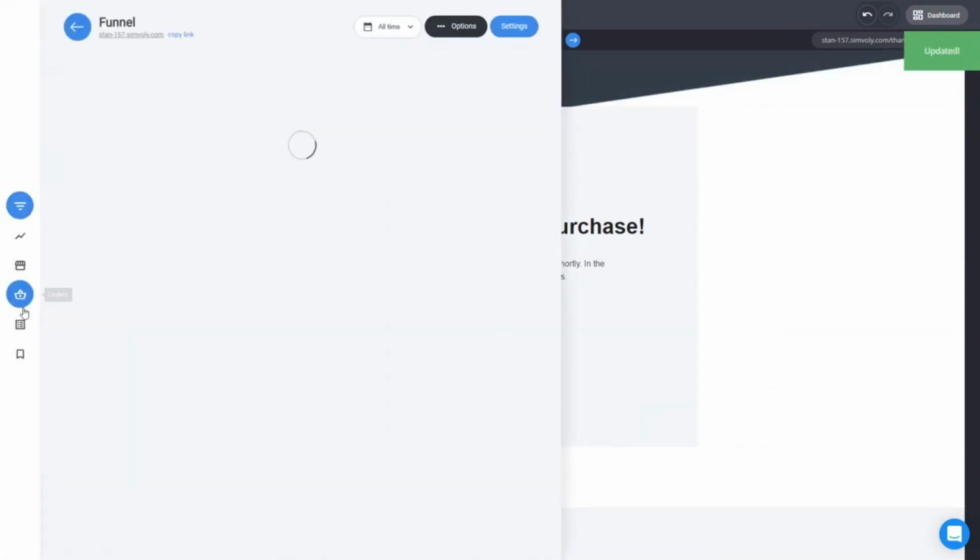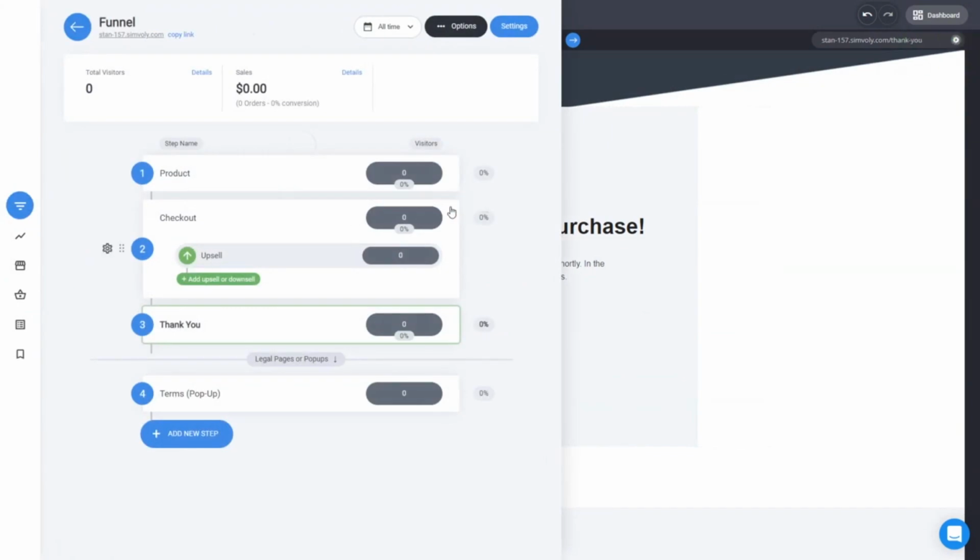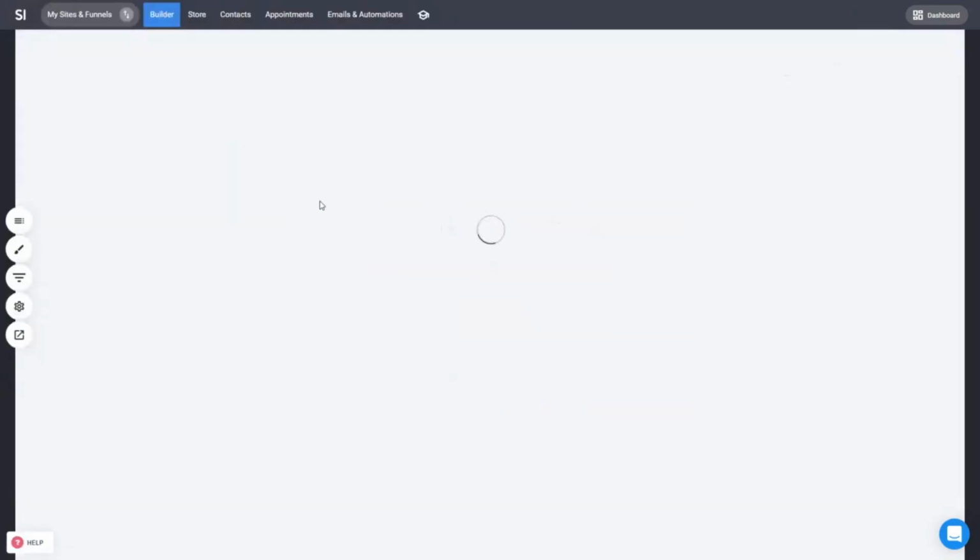And lastly, another few cool things that you can do with the funnels and the pages inside is the A/B testing. So if you want to create a different version of your product page, for example, you can do that by creating an A/B test of your page. It's so simple, you're just a few clicks away, and now you have an A and a B version, and it can be completely different. So you can test out different things. Also for your checkout, you can do it, and you can see how that might change the conversion rates of your sales page that you have. It's so powerful.